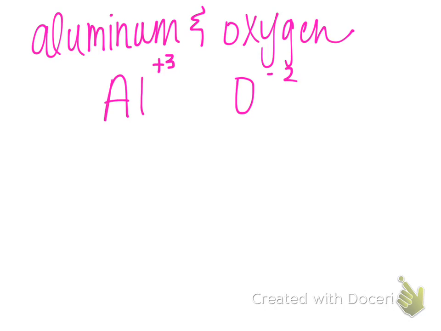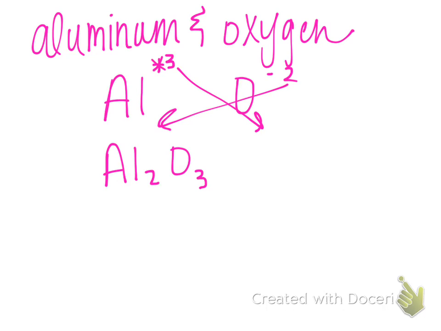Okay, so this is where it gets a little bit more complex than just balancing the charges, right? Because it doesn't balance if we just say 2 oxygen. We have to think about that a little bit bigger because we've got charges that can't just be multiplied into each other. So now we're going to cross down our charges. I remove the signs, I cross my charges down, and I'm left with Al2O3.